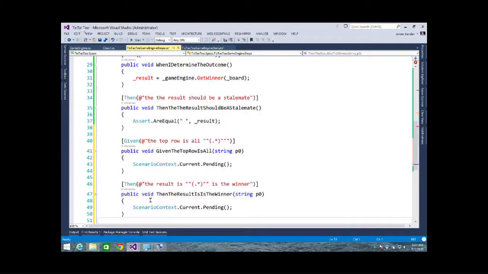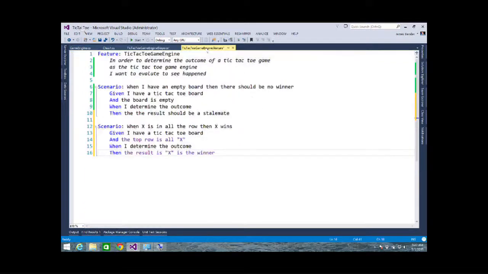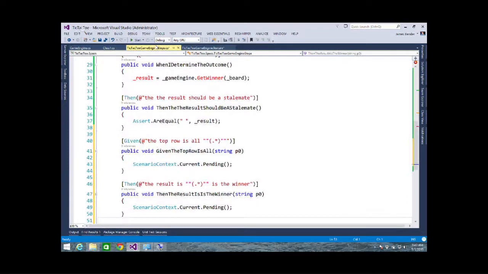So yes, what this is letting me do is, since I put that value of x in quotation marks, SpecFlow said, OK, you're putting this in quotation marks, so I'm guessing you're going to want to vary that at some point. You want to pass me something different. So it's creating a regular expression, and this asterisk is pretty much you can pass anything, whatever, don't care. But it's assuming I'm coming in as a string. I could change it if I wanted to here, but I don't. A string is fine for me. It's going to map to this argument p0.